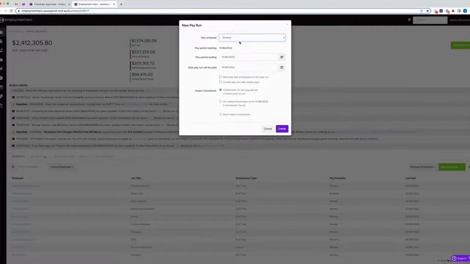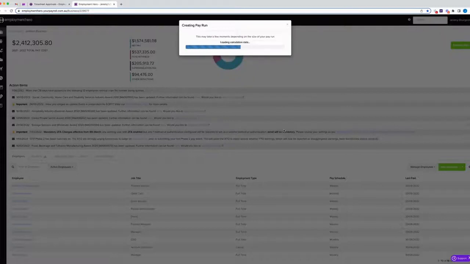Within the options of different schedules, you can allocate different employees to different pay schedules, and if you would like, you can actually allocate different entities to different pay schedules. When I've chosen my weekly schedule, I have a couple of different options that has been generated in terms of importing timesheets. As you can see here, I've got 5 timesheets that have been found that have not been paid up to the 17th of the 6th. Today we'll be pulling in those timesheets that haven't been paid to see how that looks in the pay run.